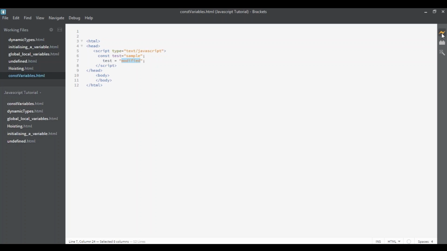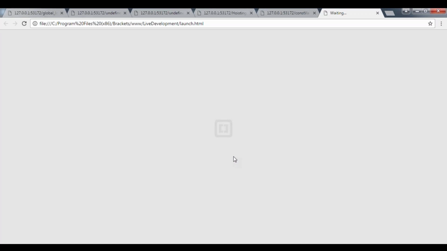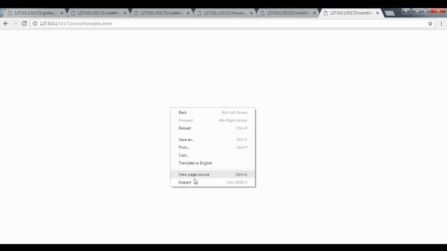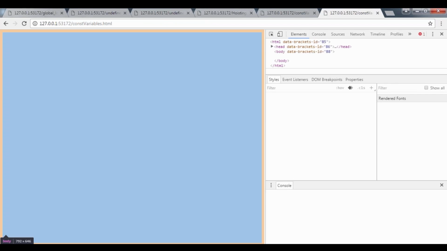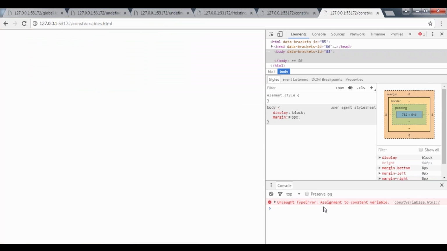So let's see. In the console, you can check that it throws an uncaught TypeError saying assignment to constant variable. So this shows that we can't assign a value to a constant variable again.